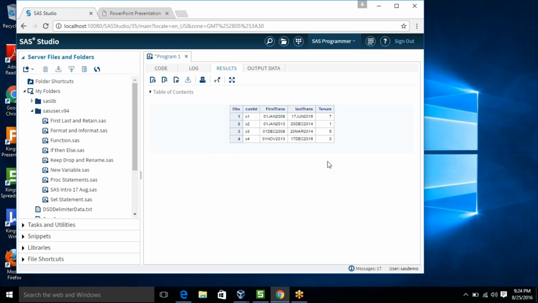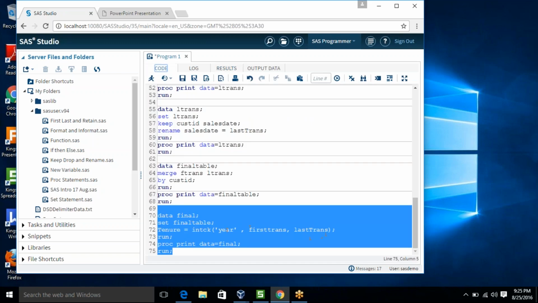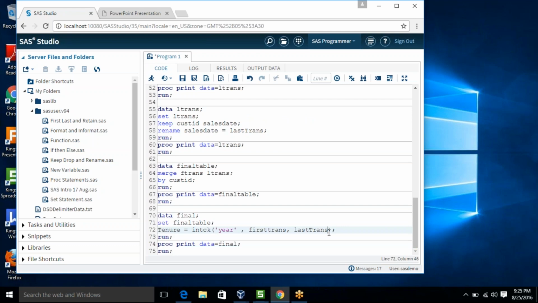So here you can see the difference. For C1, the tenure at the year level is 7. For C2 it is 1 year. For C3 it is 5 years. For C4 it's 3 years. The same thing, if you want to look at it based on month, then you can make it as month.